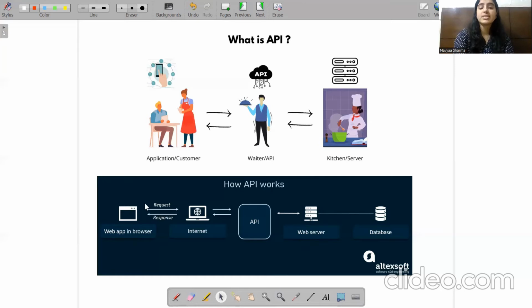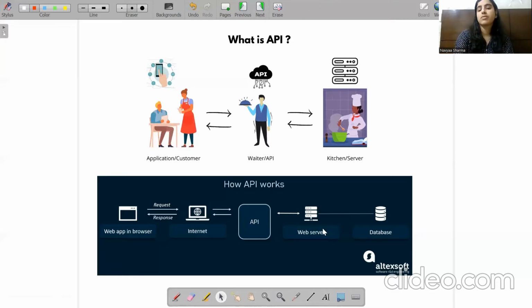So this is how you're sending a request with the API, and that request is taken by the API to the web server. The web server is going to process the request and say, this is the user ID of that person, and he wants this kind of profile data, right?